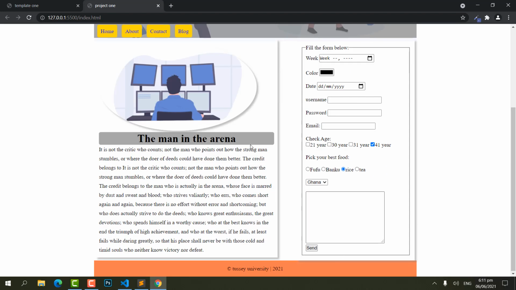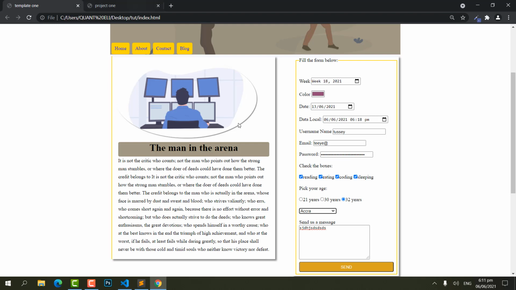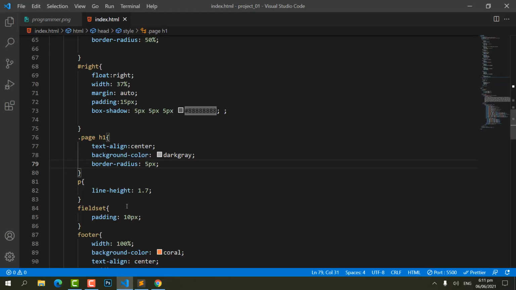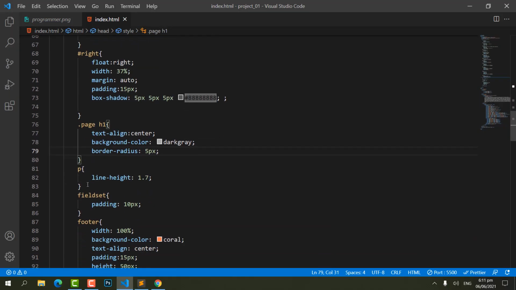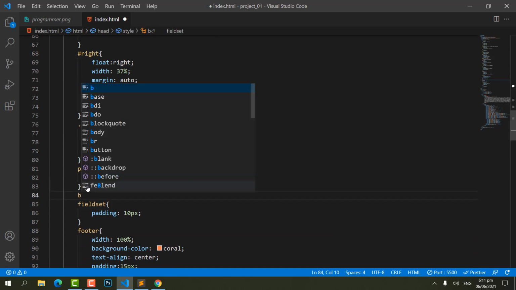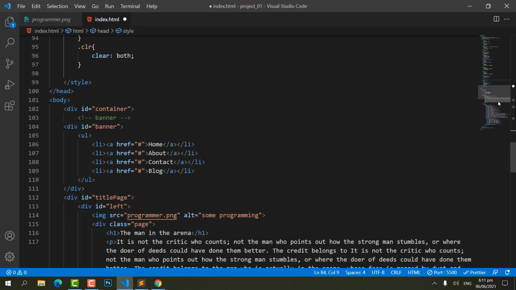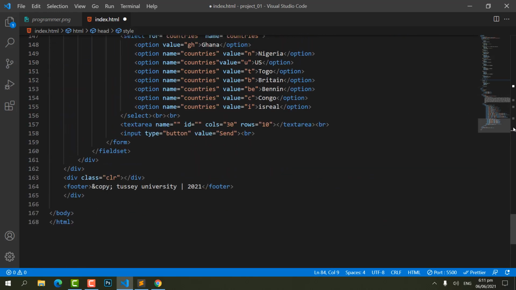And oh, send button. Can you see this? The send. Okay, let's work on the button so quickly. The button. Let me bring it. Let me work on it here. It's a button. Let me check it first. The last one. Input.